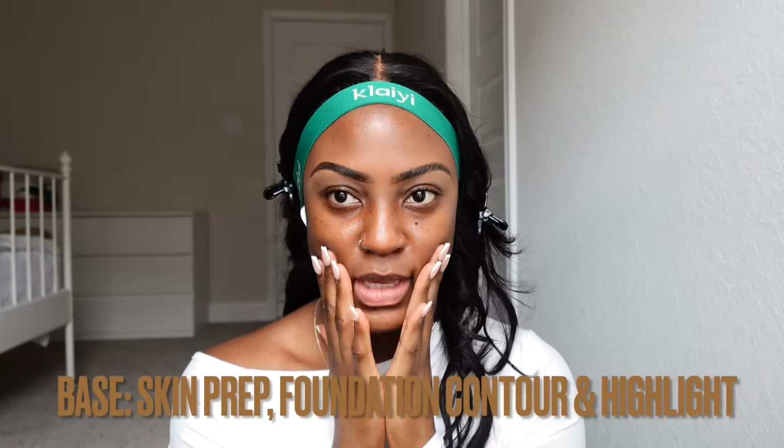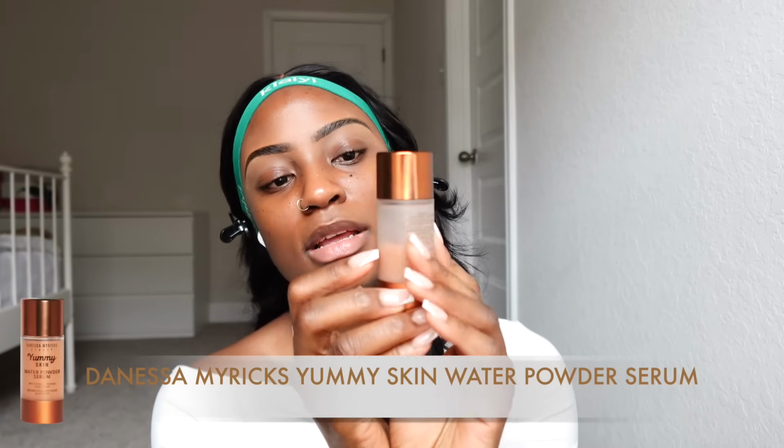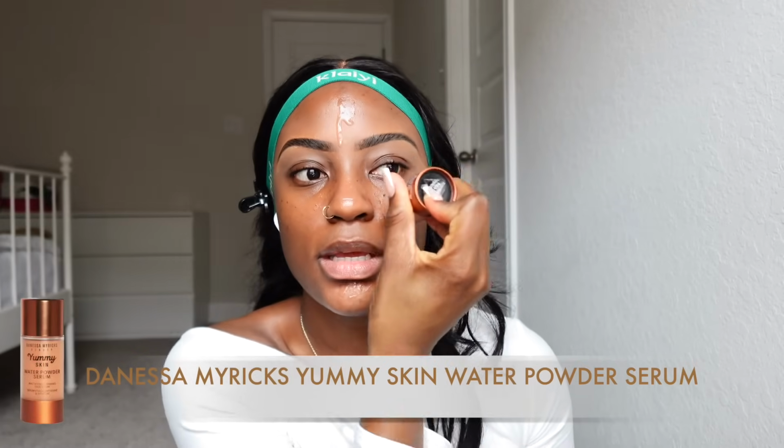We're gonna move on to the base. Remember to moisturize your skin. I have moisturized my skin, so I'm gonna move on to my primer. I really like this one. My skin is oily combo, and I find that this primer works so well for my skin. If you have dry skin, use something hydrating, something that works for your skin. But I really like the Nyma Myrick Yummy Skin Water Powder Serum. As you can see, I've used a lot of it. I like to focus on the areas that get so oily. I'm just going to blend this in. And I just put the extra everywhere else on my skin.